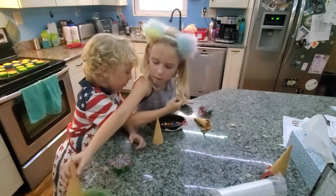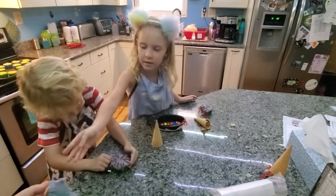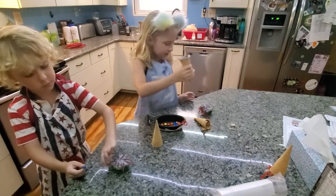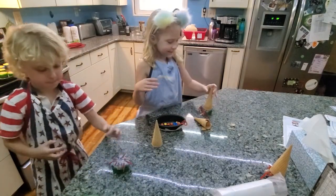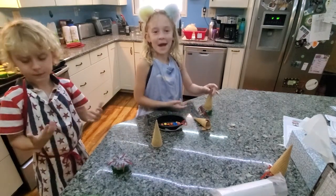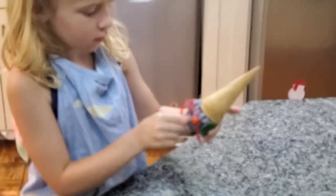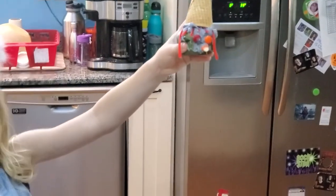A blue eyeball and a red eyeball. Right eyeball? Yeah, you might have to glue it on there because it might be a little breaky. So just be aware that might happen. And then a little nose. Glue that back on. But, ta-da! Here's my witch.